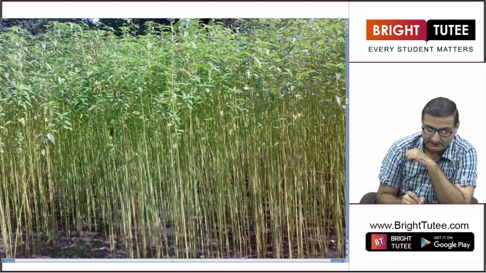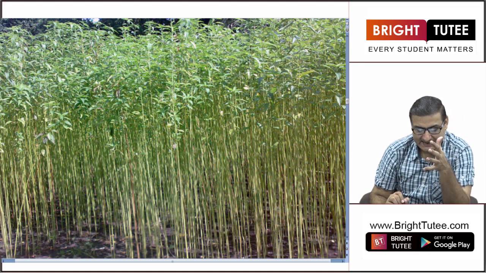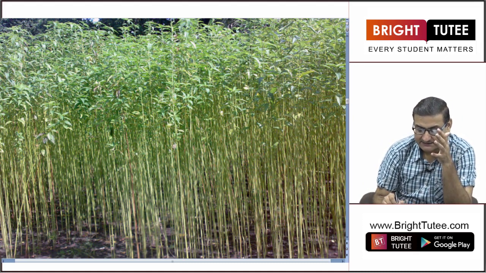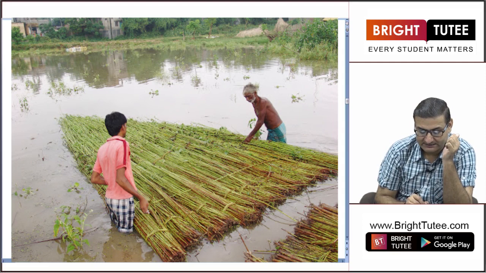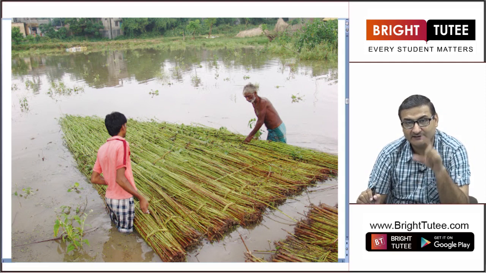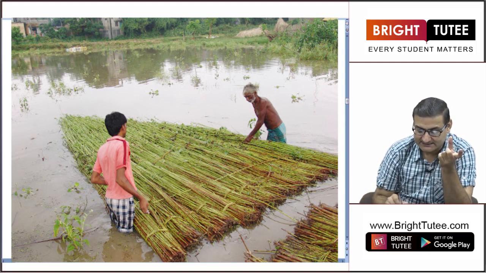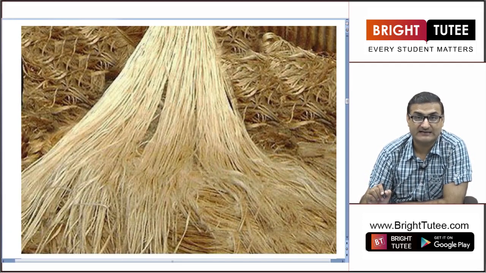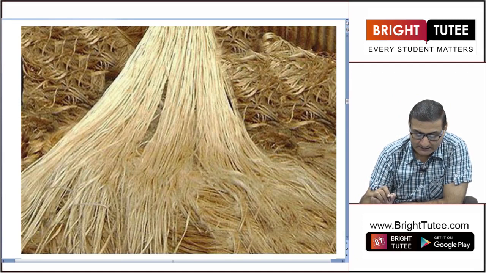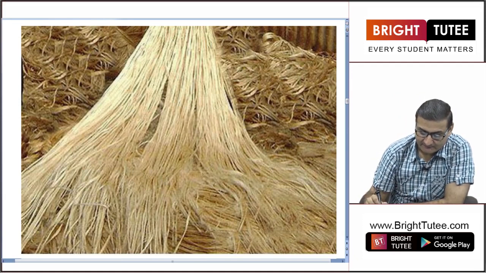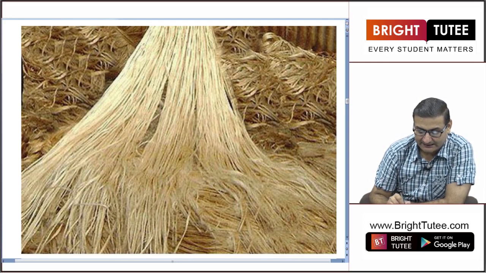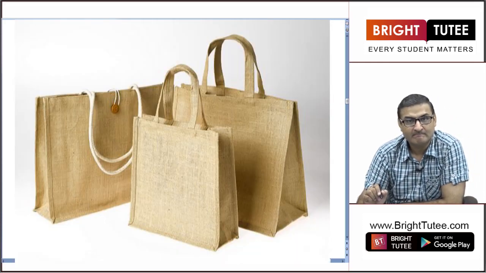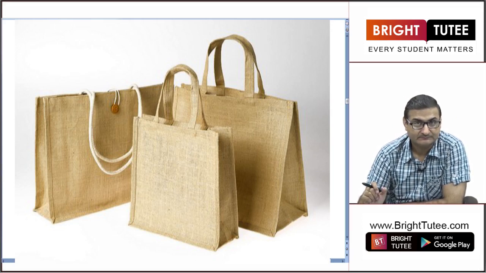Let us see. When we sink it, during this sinkage, the gummy substances which hold the jute fibers to the stem rot in water, and because of their rotting, the fibers separate out. So retting is quite an important process to separate jute, right? Once the fibers are separated, they are washed in clear running water and dried in the sun, right? And all these processes are done manually, by hand, right?